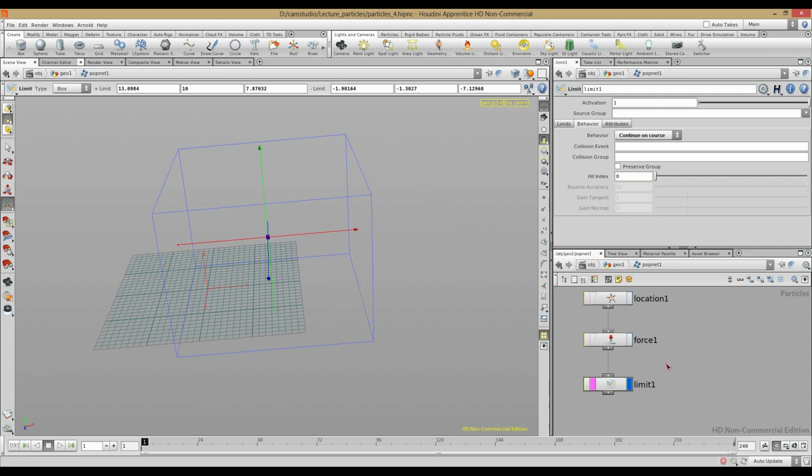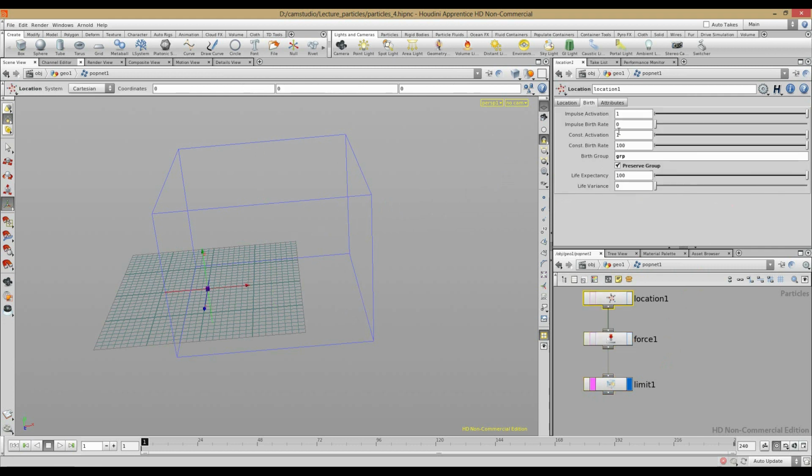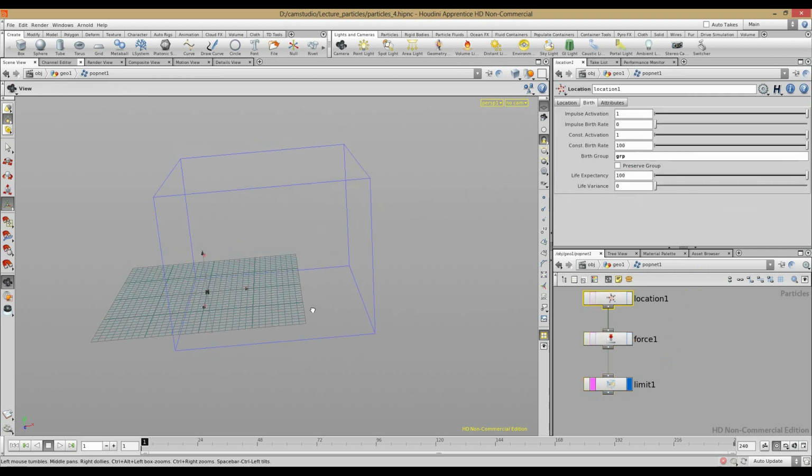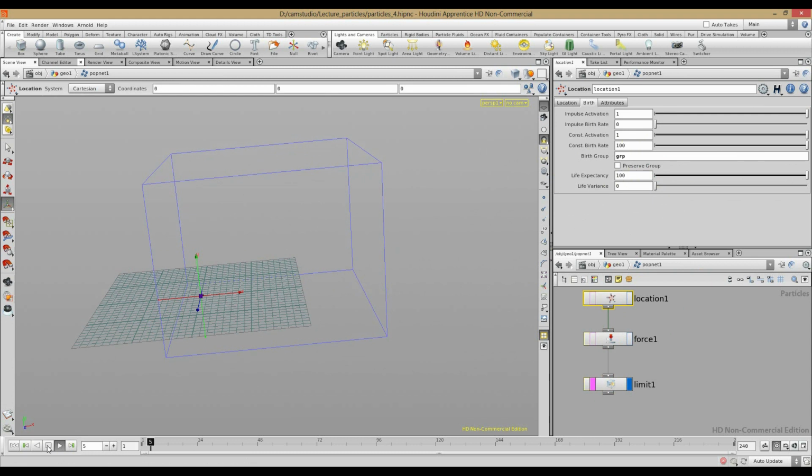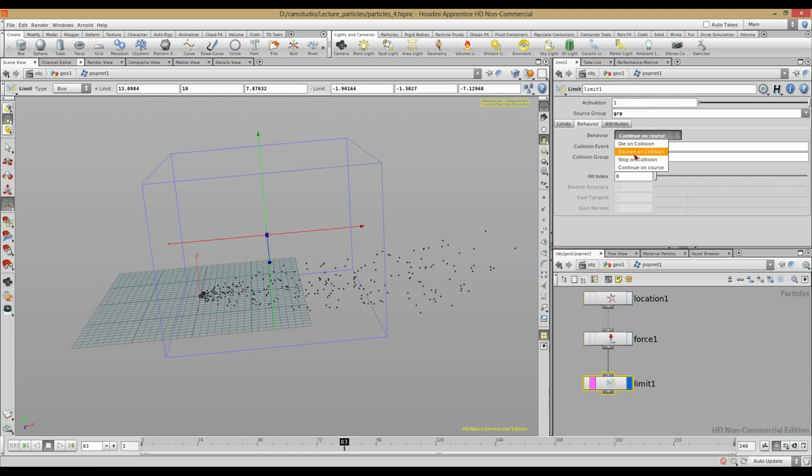All right, so that's a limit node, and for sure I can apply it only for just born particles. And I have no effect, no, wrong behavior.